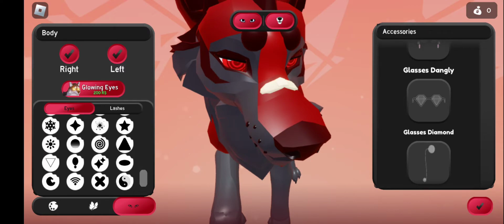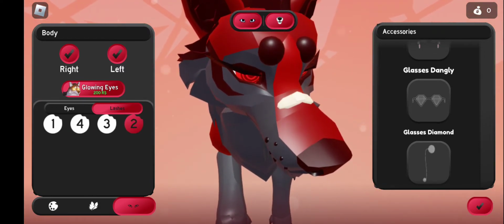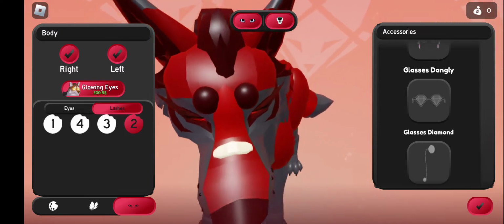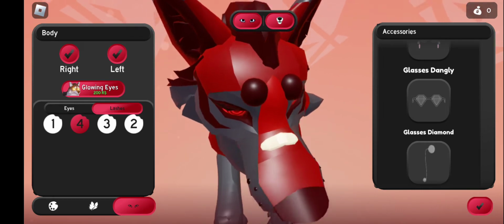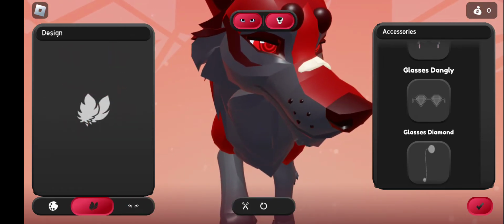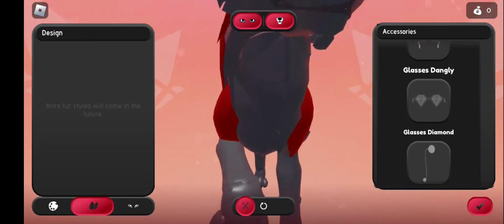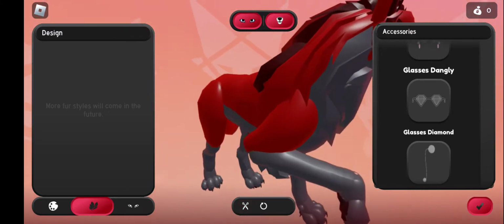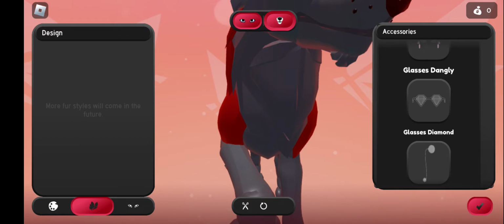Swirl, better. I might make a different toasty with those. And you can change the lashes. That's really big lashes. I think this one would have to do because it has the shortest lashes. Oh, what'd I do? I got rid of his fluff. I got rid of the fluff on accident. Oh dear.